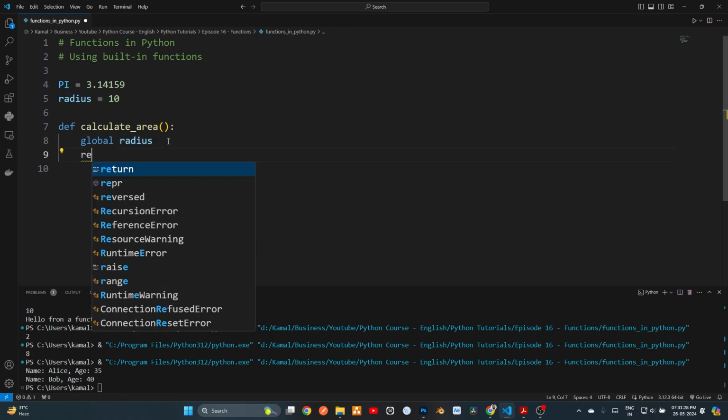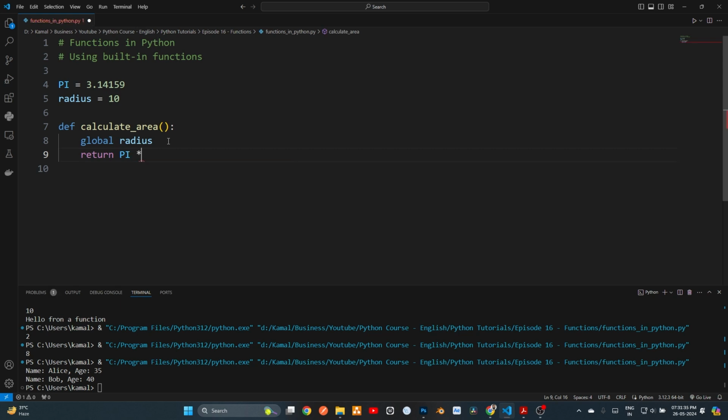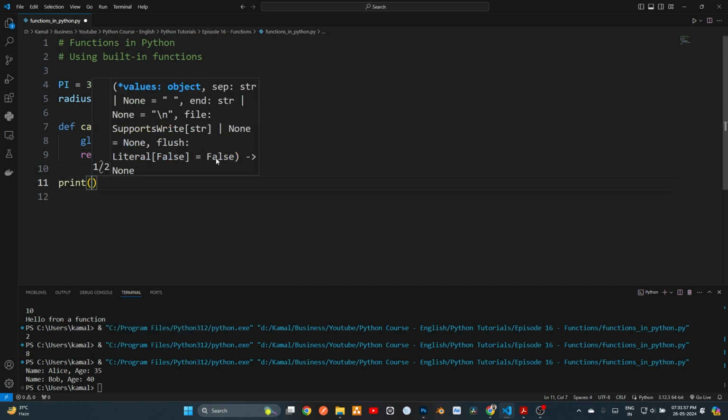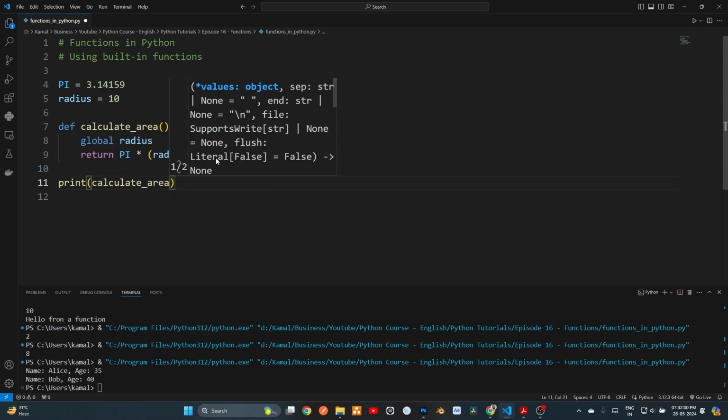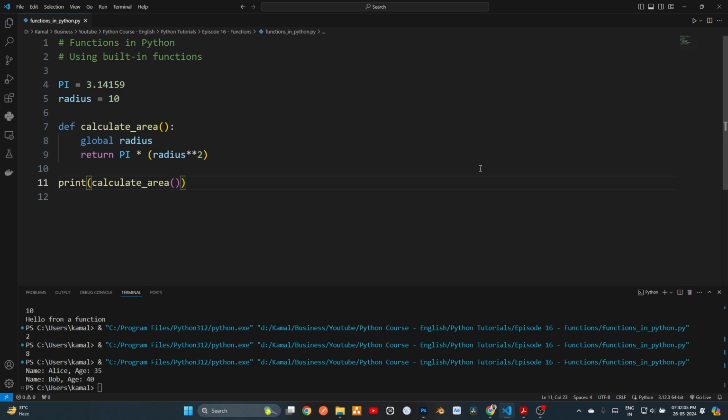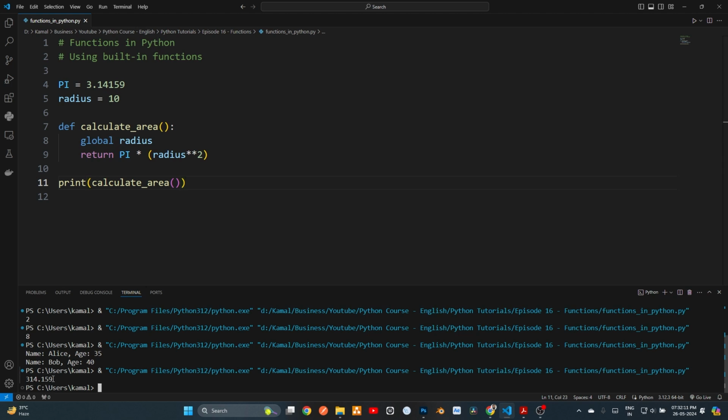Now let's return pi into radius exponent 2. So this is how we are calculating the area. Now let's call it, print calculate_area. Now let's try to run this program. So you can see the area is printed.